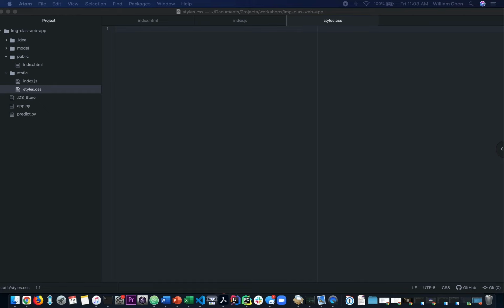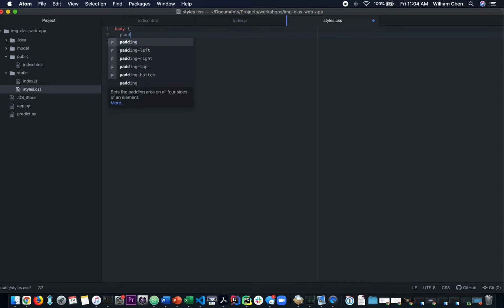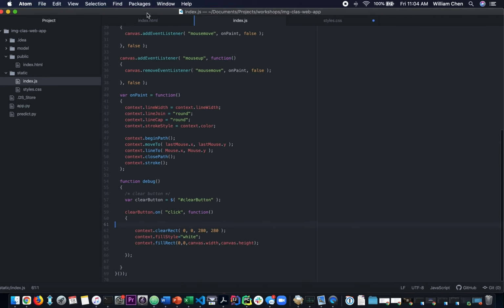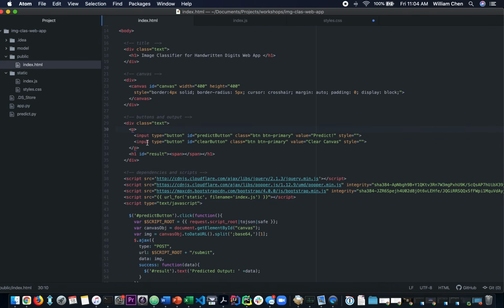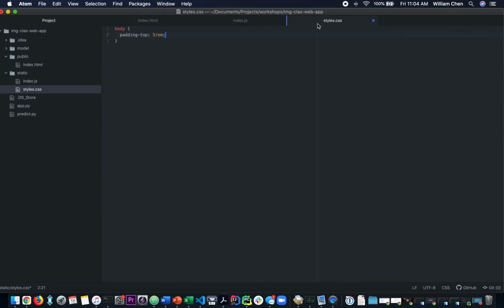So this part is going to be really short. The first thing we're going to do is give the body some padding, and this is pretty much all we're going to do: for this body give 5 rem of padding, and for this p tag right here, we're going to give it some margin. Let's give it a margin of 80 pixels just so everything isn't cluttered up.